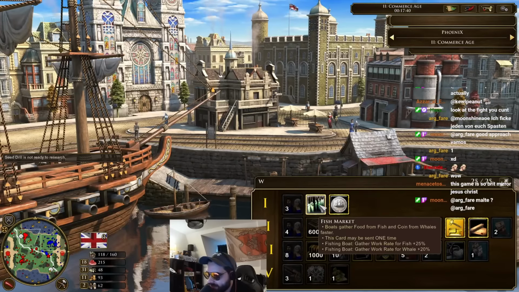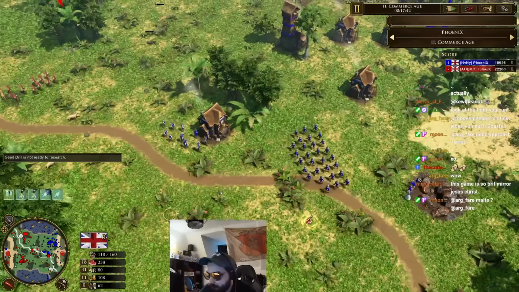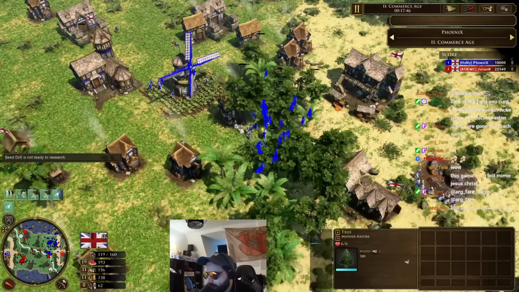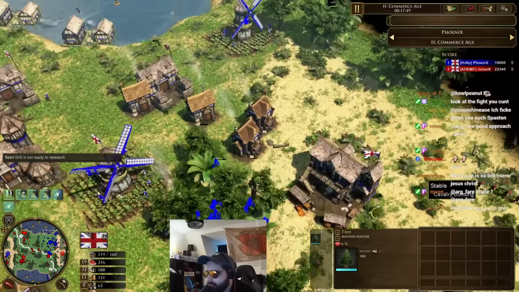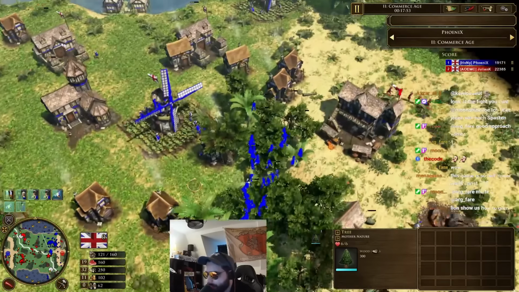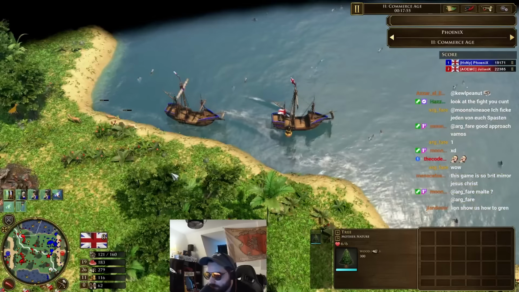And watch Phoenix send Fish Market next. I almost guarantee you. He's still on double racks, though. Oh, no, he's on double rack stable. That's fine. His musketeers coming around the back. I think Phoenix sees them, though. He does. Ready.